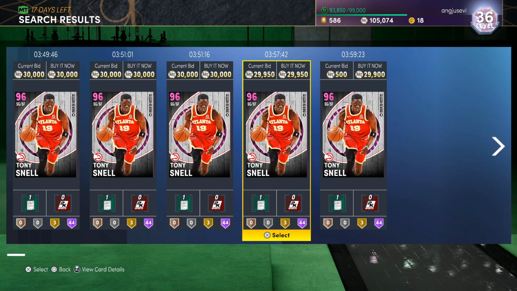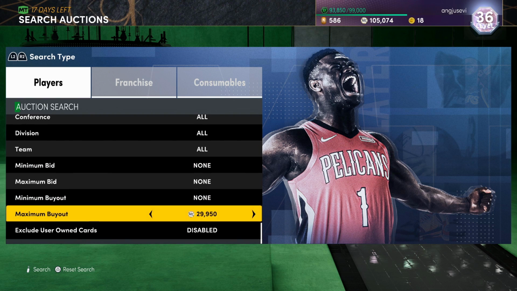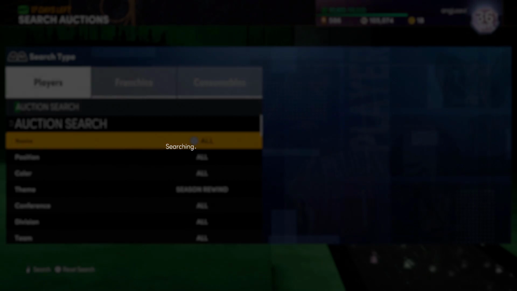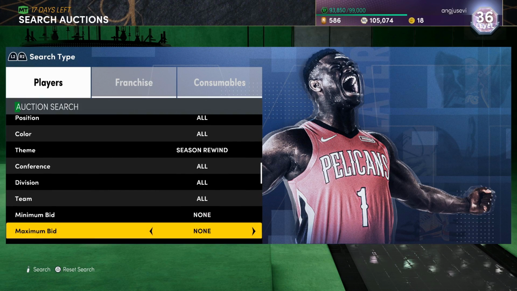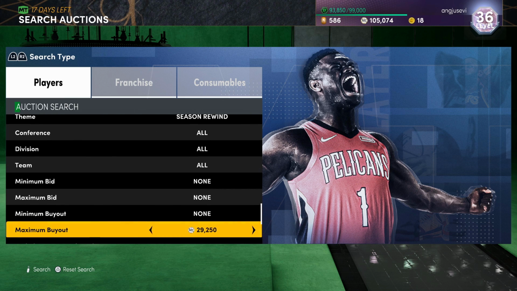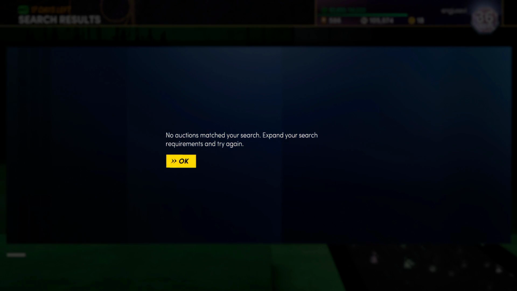Right now on PlayStation it's 29,900. All you got to do, move it down to like 29,800 and just spam the refresh. What you want to be looking for is season rewind cards for like 25k or cheaper. I would say you do not want to buy them for 29k on the dot, but if you can find them for 25k or cheaper, I would definitely scoop them up and flip them for a quick little 30k minimum. Some of them actually go for a lot more. Some of them go for 50k, 60k, 70k. So give it a go.